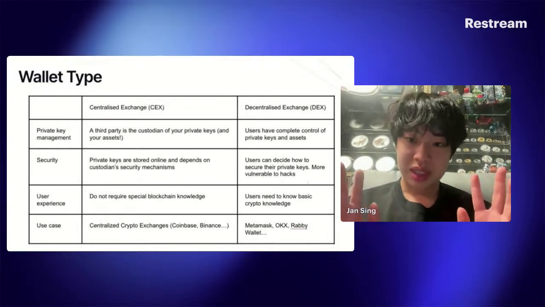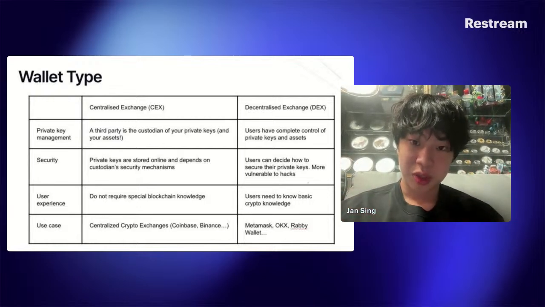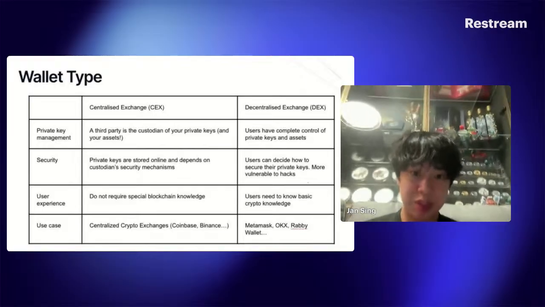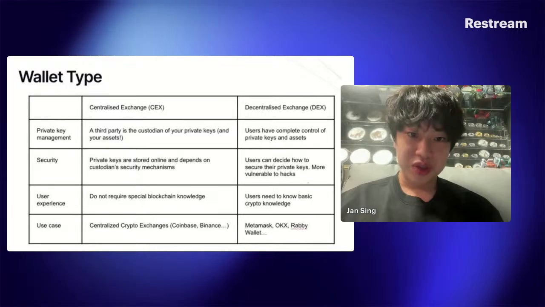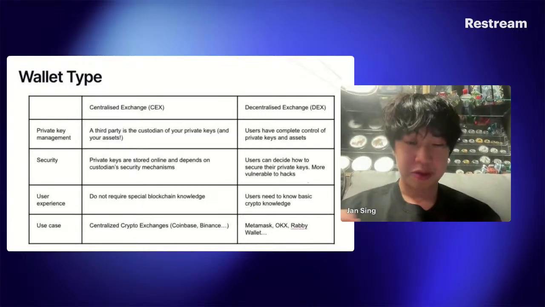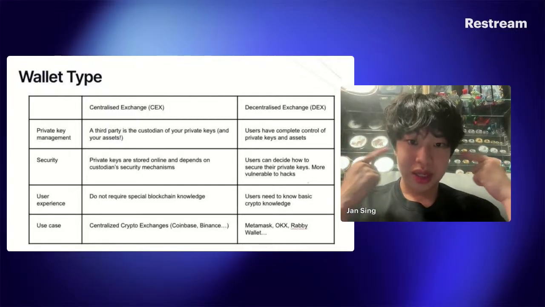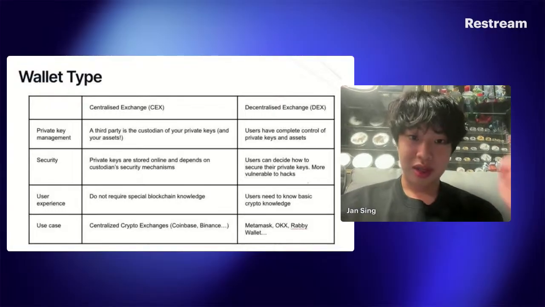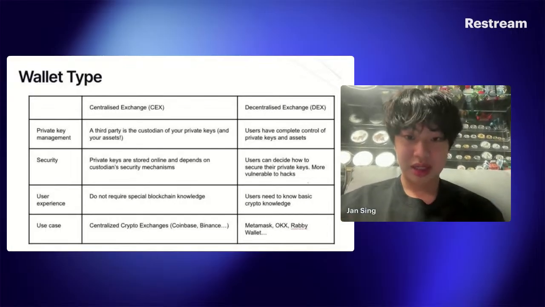However, you don't really need specialized blockchain knowledge. You can treat it like a normal stock account, but able to invest in crypto. For a decentralized exchange, there's much more risk of getting hacked. But the pro is that you get access. No one can freeze that money as long as you remember the 12 seed phrase words. No one can take that out of your head, right? So even if you lost everything and you remember those 12 words, you can still get access to your crypto. No one can get that except you.